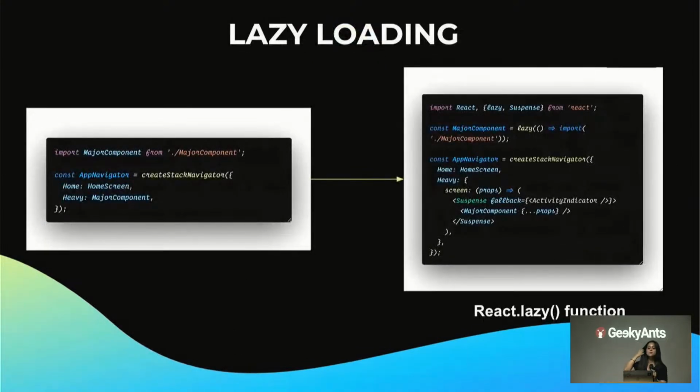To achieve that, the first approach we're going to take is lazy loading. I'm sure all the React developers are very familiar with the approach, but React Native has introduced it as well. Here we see that during navigation, the navigation is slow and the app startup is slow. Hermes does help with that, but lazy loading can enhance the performance further. We can achieve that as in the right screenshot. You can see a component called major component. We're using lazy loading to import that, and Suspense as well right around here.